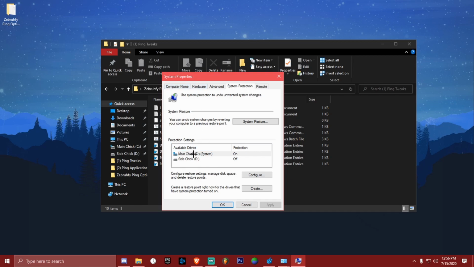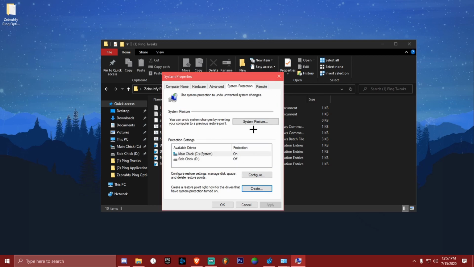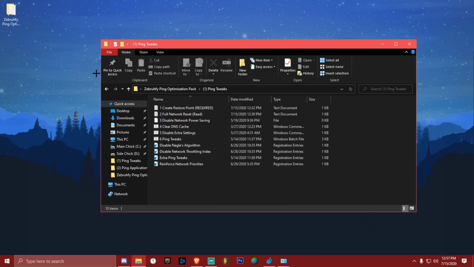So what you're going to want to do is click on your main drive, your C drive. Most likely it will be your C drive. If you don't see protection on, you're going to want to click create, and now it should say create a restore point. Now just name it whatever you want, click create, and then we're good. Once you do that, that will make sure that if anything goes wrong in here, you can just revert it so you won't have any issues, which is always good to have.